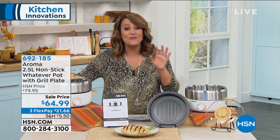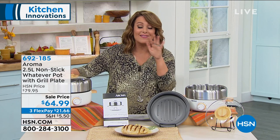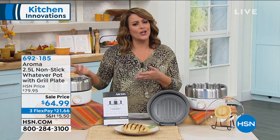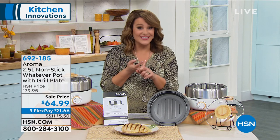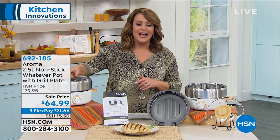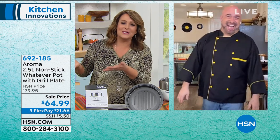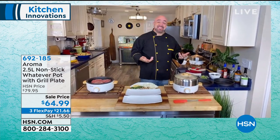Whether you're grilling fish, meat, proteins, or vegetables, or you want to stir fry, sauté, boil, or steam, this will do it all. We've got it at a first-time low price. It goes from 175 to 500 degrees — some of our other appliances and grills won't even get there. My good friend Mark Gill is back to tell us all about it, and the name 'Whatever' is not a joke — that's how versatile this awesome little appliance is.